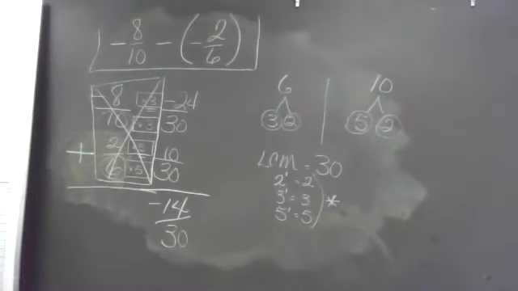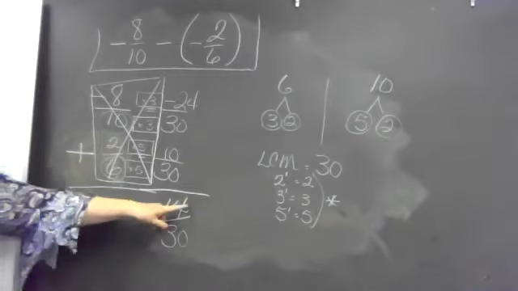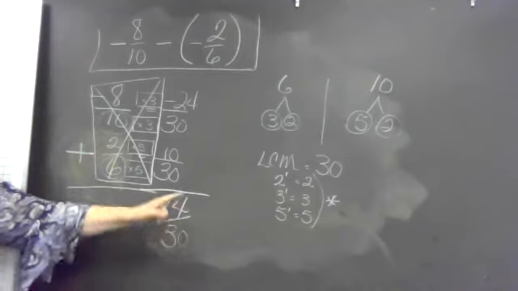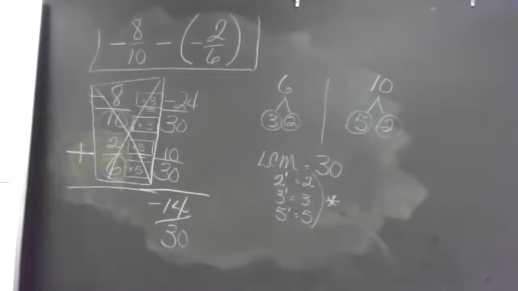It's the correct answer. Best answer? Yep. I was going to say, do you see me sitting here? It's a no. It's not the best answer. Why? Because it can still go down. It can still go to lowest terms, okay? So what will the top and the bottom divide by? 7. Well, 7 is okay for this, but this won't divide by 7, and it has to be the same thing. So what do both of them divide by? 2, okay?